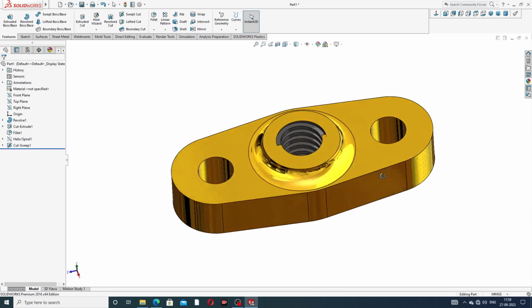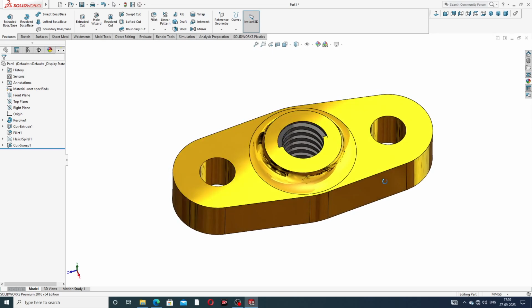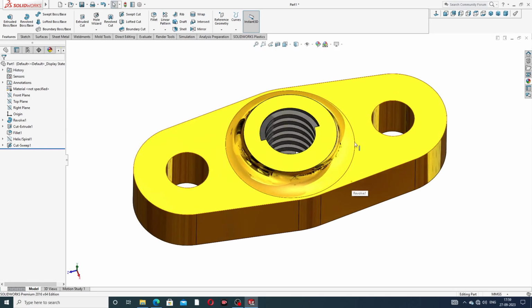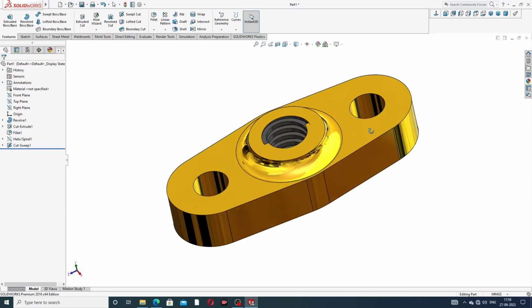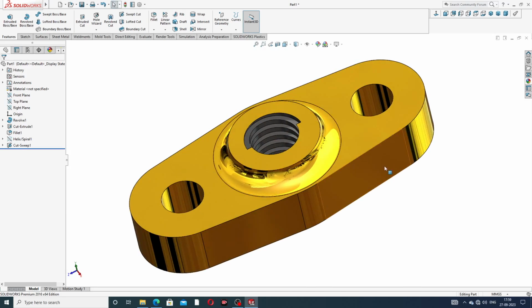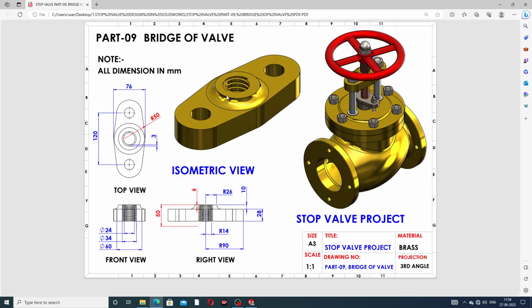Okay, and this is very nice looking here. Okay guys, all geometry and all lines are used here, and all is perfect and correct.